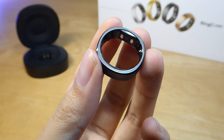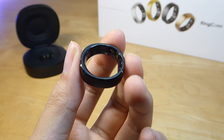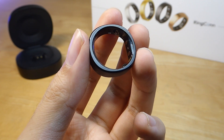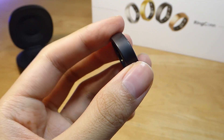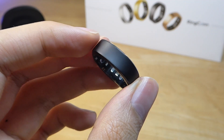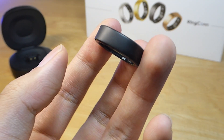Furthermore, Ringcon Gen 2 is now rated to be 50 ATM, aka 100 meters, waterproof — which is insane. That's even higher than the 5 ATMs that many rugged smartwatches offer. You can go diving with this thing and it will still survive, stronger in water resistance than the majority of other smart rings on the market. It feels quite robust. We have a matte black version, and after wearing it for around a month, I haven't really noticed too much scruffing or scratching on the sides.